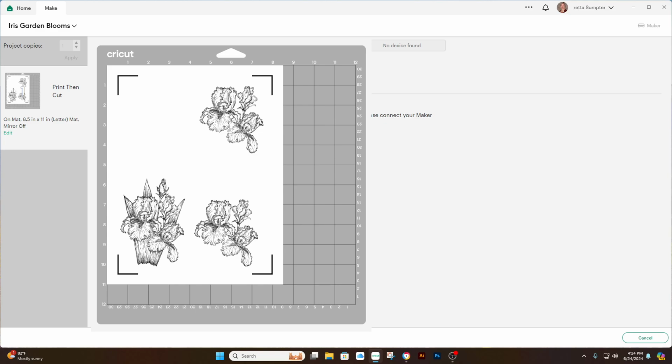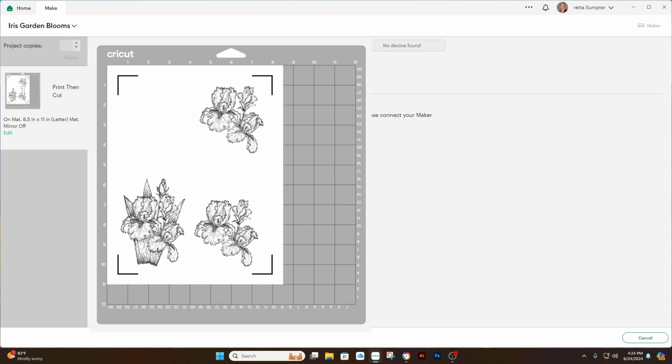When it's done, if it's not cut all the way through, you can kind of lift a corner maybe and check. You can hit that middle button again and it will recut everything as long as you do not take your mat out of the Cricut. That's as simple as it gets. When you take the mat out, it's done. You just have to pull all the pieces that you don't want off, get the pieces that you do, and you're ready to go.